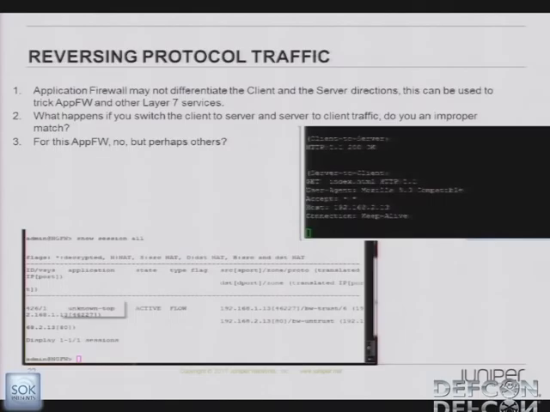More specifically, are they specifically looking for the patterns that should be in the client to server direction, or are they just saying, hey, match any of these and look in both directions? That's something I saw, especially on some earlier routing code. They really weren't checking the directions properly. They were just looking in one direction or the other, but the patterns weren't differentiated.